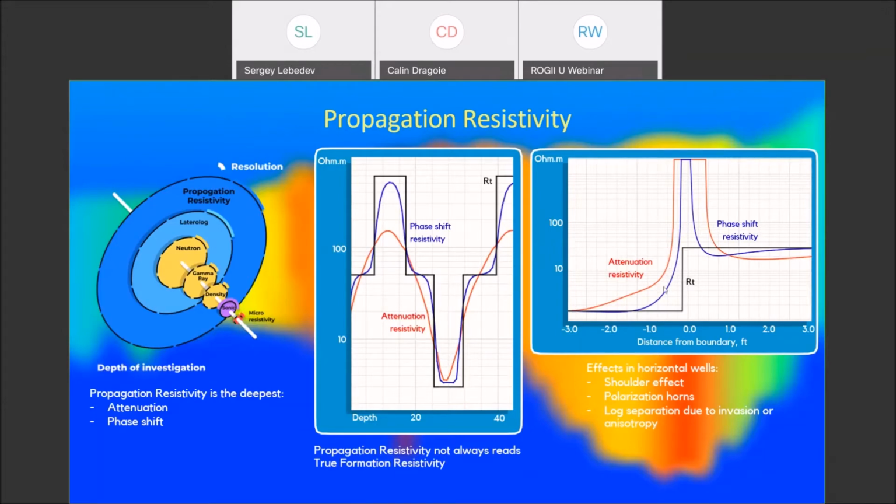And for that, you will need to model those responses. You cannot tell for sure only by looking at the logs what's happening actually.